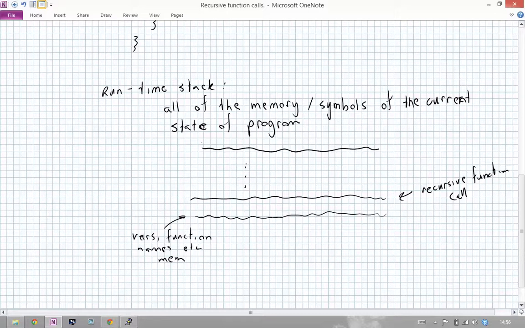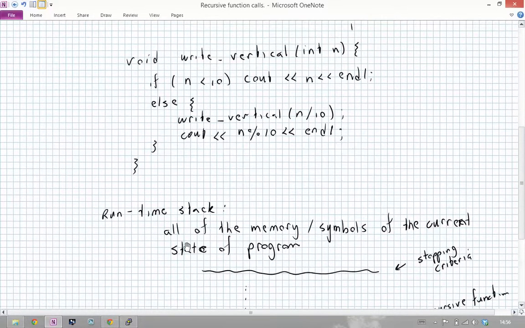When you get to the stopping criteria, what's the stopping criteria for this recursive function? n less than 10, exactly.